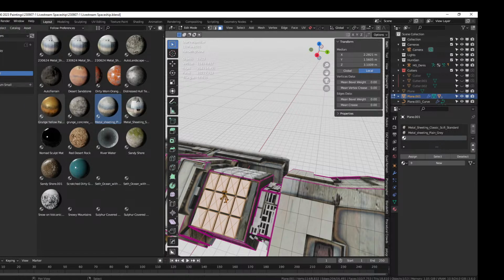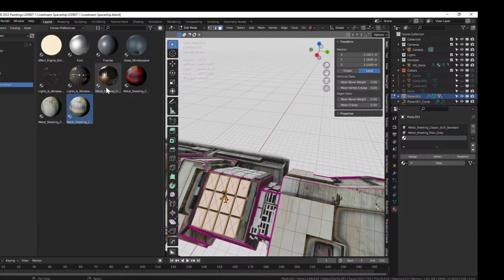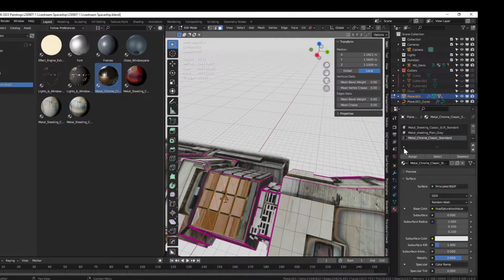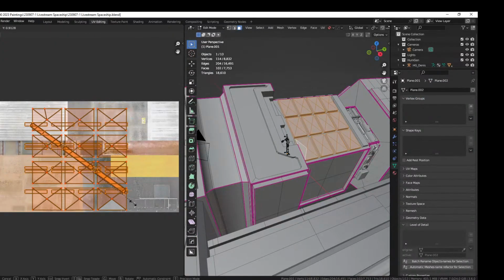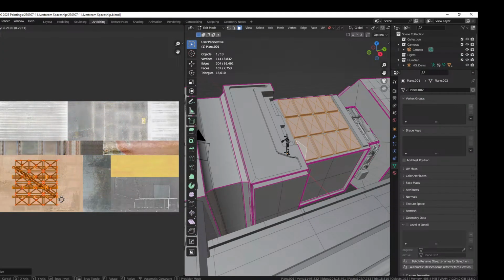And let's make it chromey. Yeah. And U, cube projection, UV editing, A, scale. Bring it all down into here.